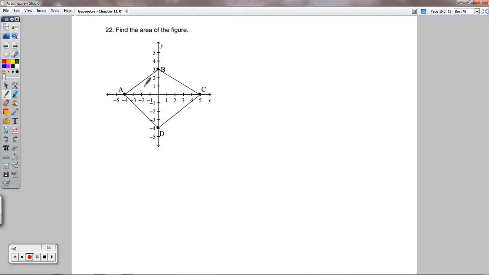So if you look at this one, it's not a real nice shape there, but you could say that this is one triangle, this is a second triangle, a third triangle, and a fourth triangle. So if I put all those things together, the area of the first triangle would be, it looks like 1/2, this would be 4 times 3. So 1/2 base times height becomes 1/2 4 times 3, which would be 6 right there.